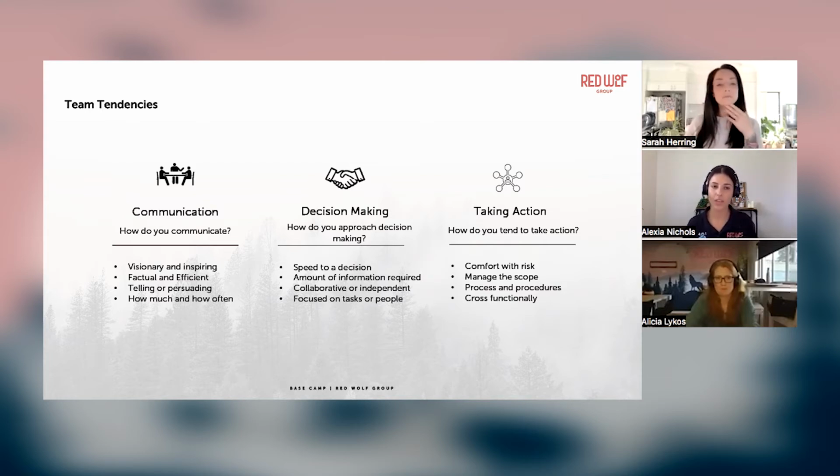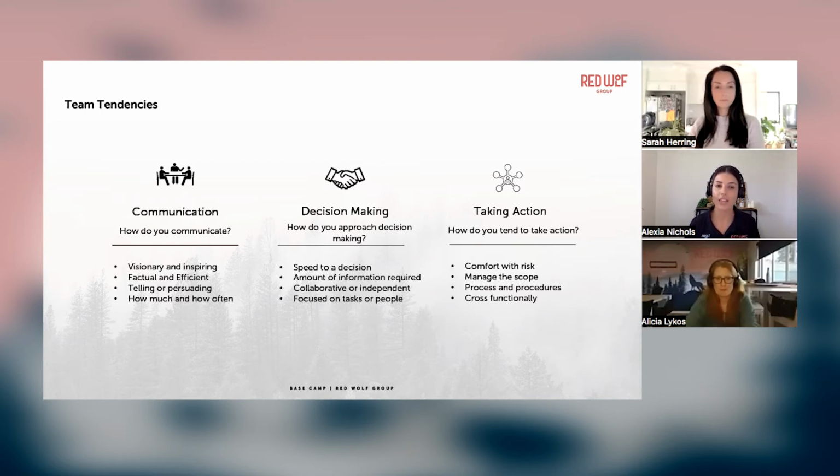Specifically, when we're looking at that communication piece, do we have a group that is quite sociable, really open to sharing their ideas? Maybe they're quite visionary and inspiring. They constantly have new ways of doing things and bring forward new product ideas, new service offerings. Or do we have a group that is a little bit more reserved? Maybe they're more factual in the way that they talk. Maybe they prefer to go through the data and the evidence and have that understanding when they communicate. They're super to the point when they have conversations. Maybe they don't break off the agenda. They know how to stay on topic.